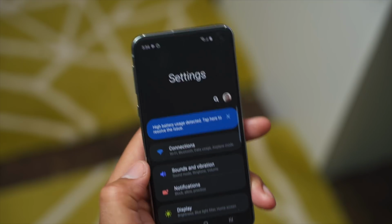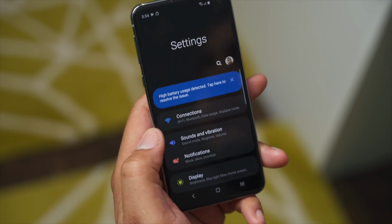And with it being Android, you obviously have customization options. So you can customize things, you can change icons and do all those things right on this phone, and you can even install a different launcher. So if you'd rather have a launcher that's more Google-like, you can install a stock launcher, you can install a Nova launcher. You have a lot of different options with Android. So if you don't like something on this phone, you can most definitely change it.